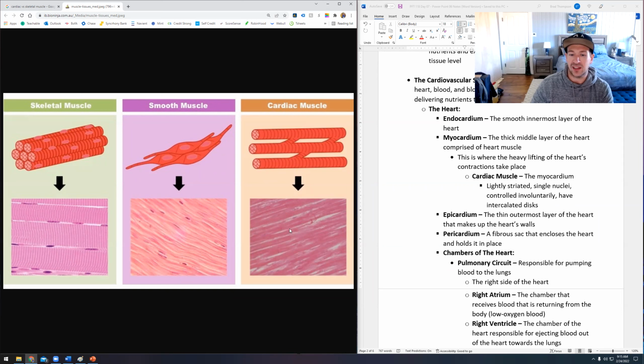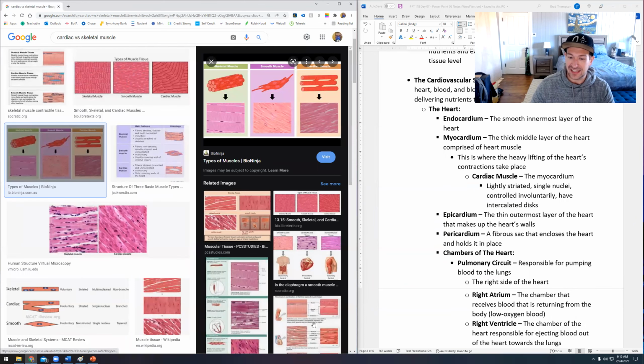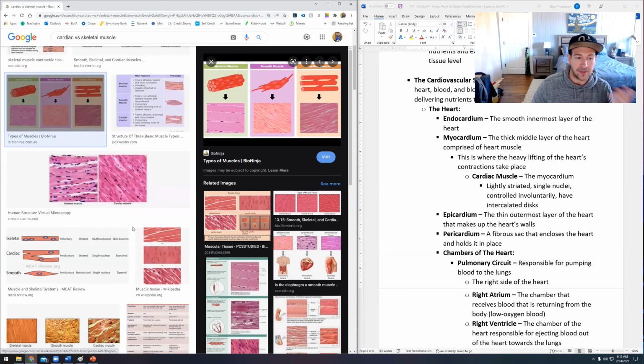So you'll notice that there are fewer striations. It's not lifting as heavy. I'm not deadlifting with my heart, I'm not picking up a 45-pound barbell with cardiac muscle. It doesn't need to be that strong, but it is very tightly packed so that when any part of your heart contracts, all of it contracts. That keeps it in sync and makes it very good at contracting simultaneously.